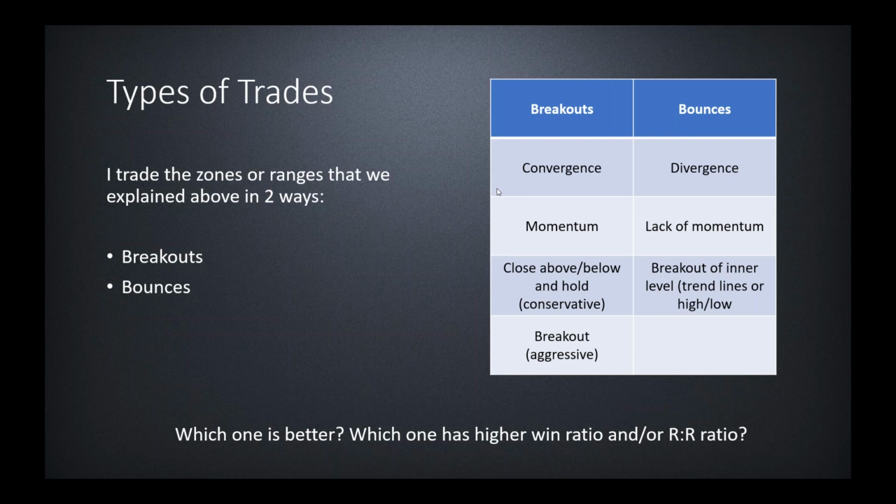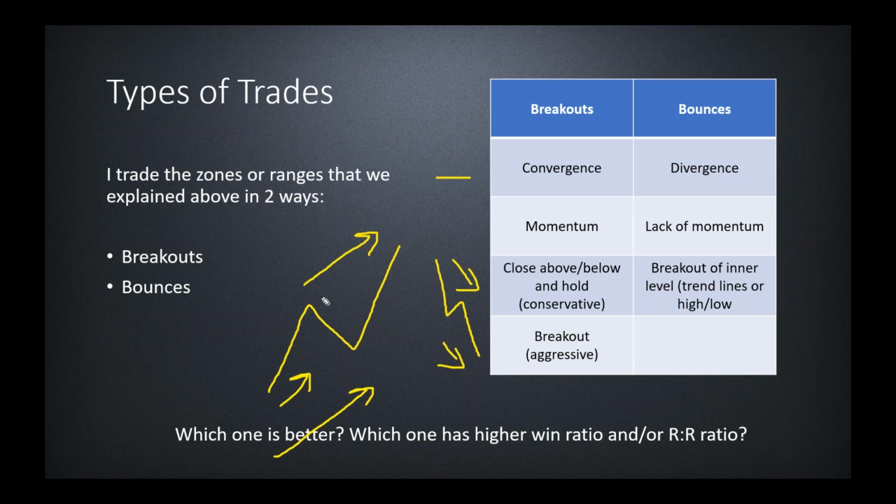Now, what are we looking for when it comes to breakouts? We're looking for convergences. Okay, and quick reminder, what is a convergence? When the price is creating higher highs in an uptrend or lower lows in a downtrend, and when the indicators that you're using, usually oscillators such as MACD, RSI, etc., are creating the same thing. They are pushing up together with the price. Okay, they go hand in hand.